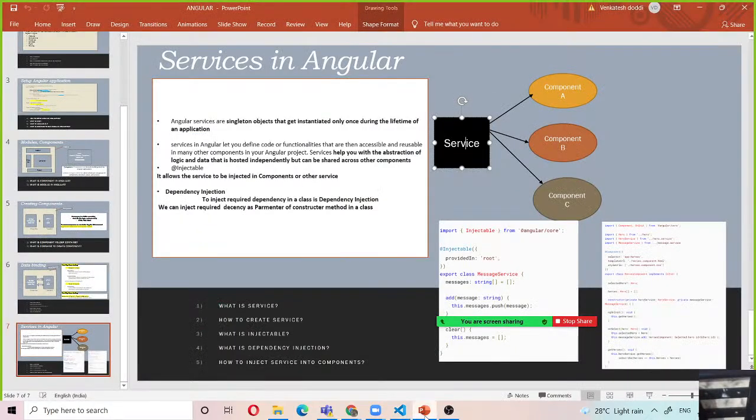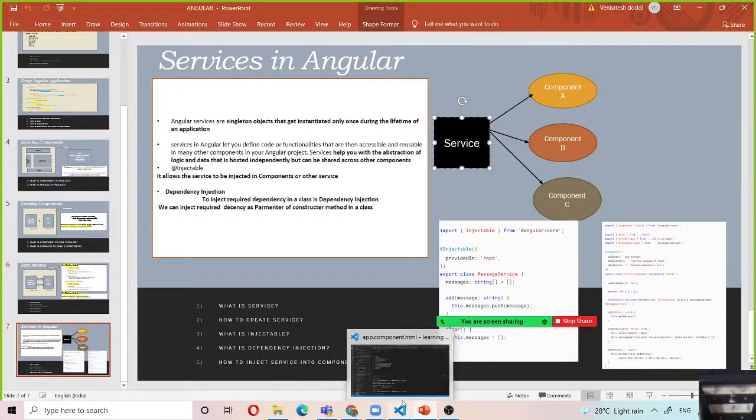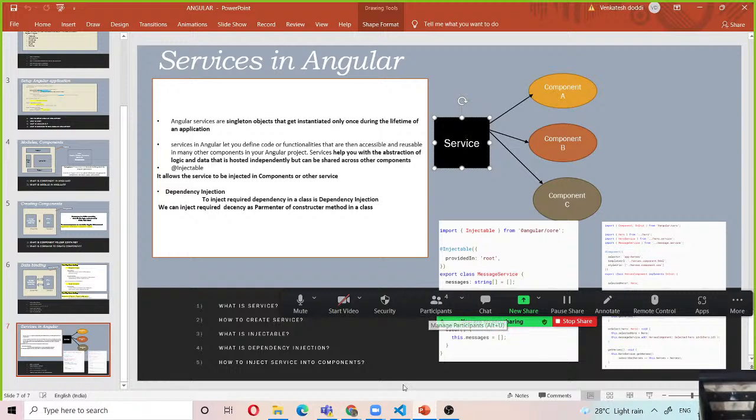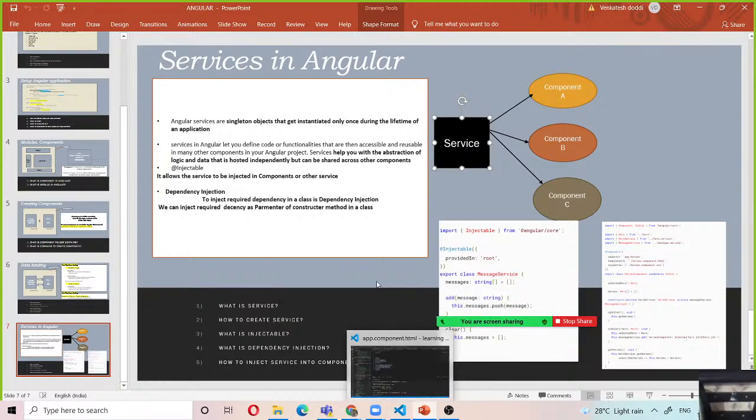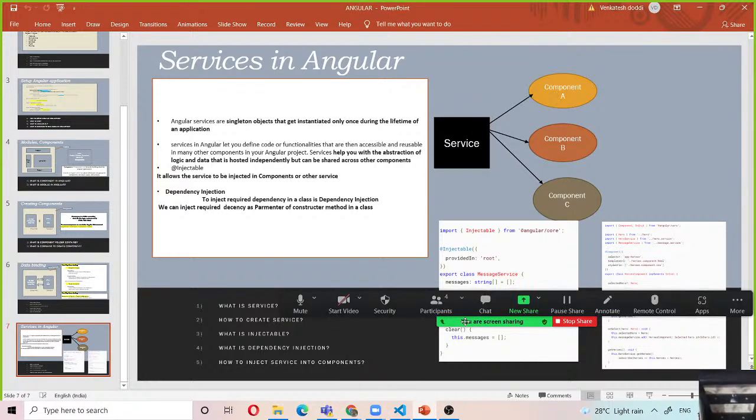So I think now you understand what a service is, what the use of a service is, how to fetch the data from API calls, what observables are, and what subscribe is. That's it for today's class. Any doubts? No, sir. Thanks for joining. Any doubts? So just practice yourself. Take some mock URL and practice yourself. Then you get an idea.